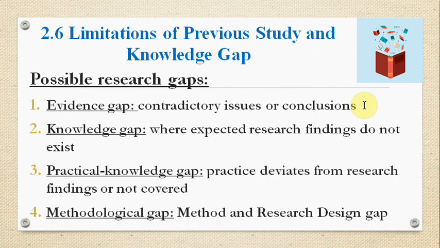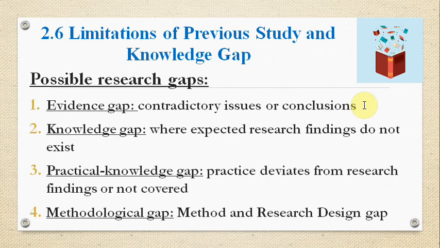All right. So I'll say some of the authors agree that it has positive impact. If I say it like that, I'll open a bracket and list the authors with their year. Maybe there are 6. I'll say the other authors say it has negative impact, and I will open a bracket and list those authors. Other authors, the third group, say there is no impact. I'll open a bracket and list them. So that becomes an evidence gap. Since there is this contradiction, my own work is to contribute to that debate. It makes my work relevant. Another gap to watch out for is what we call knowledge gap.